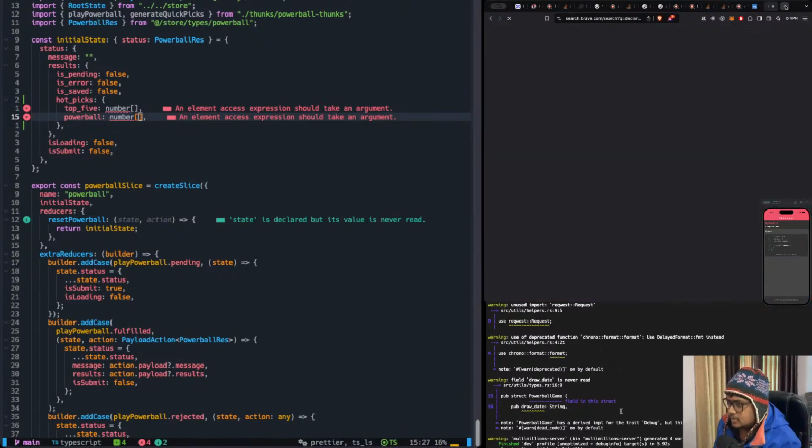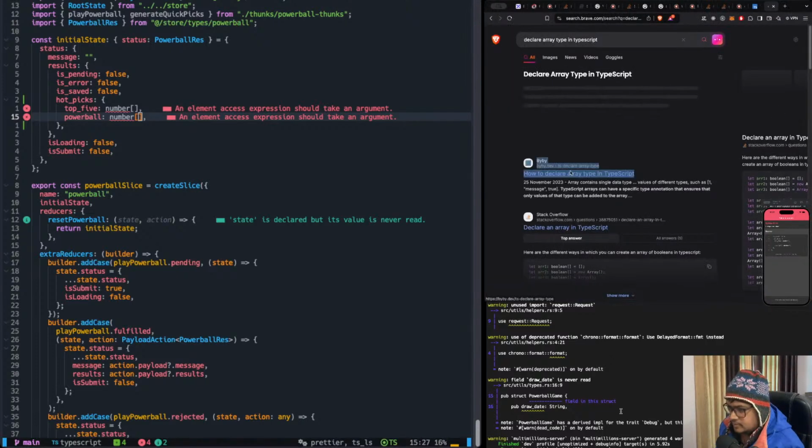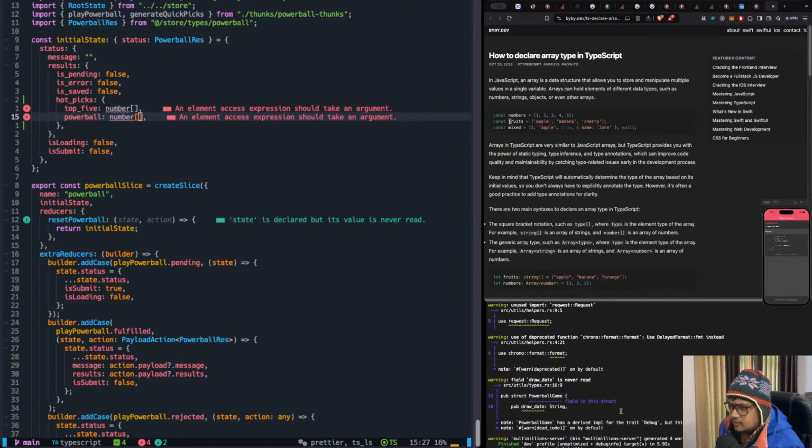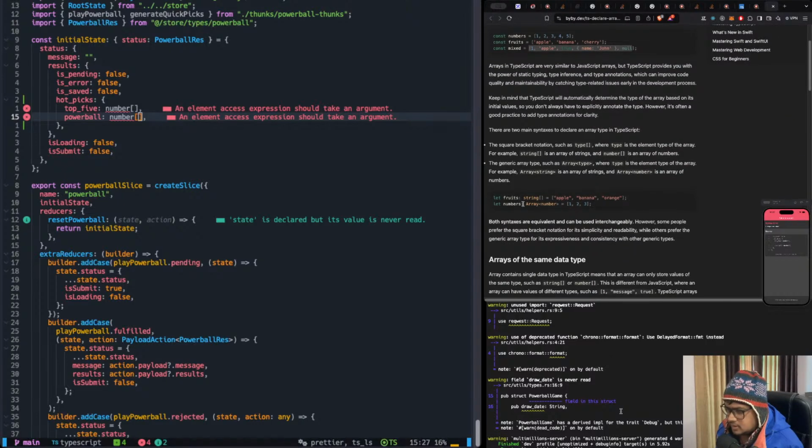I need to check something. Yeah, I was having a confusion, because we can need this mixed kind of thing, like array of objects and all. But overall, it's an array.